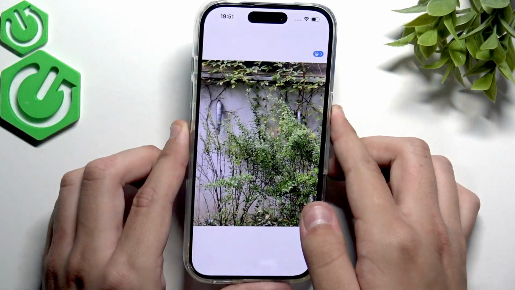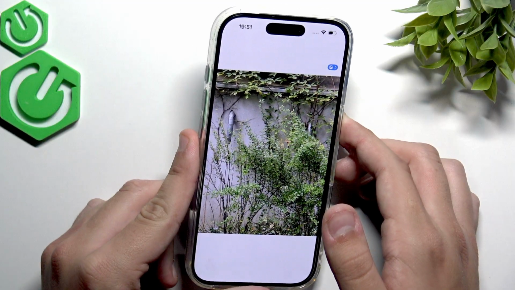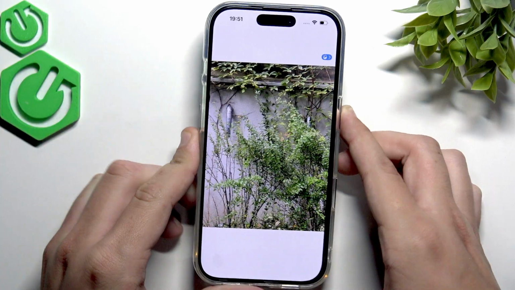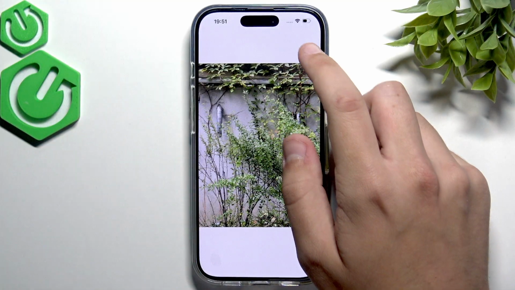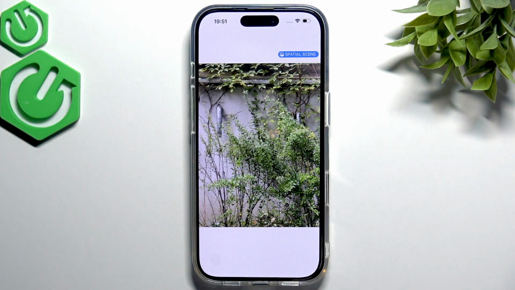So now whenever we move our phone, as you guys can see, the picture is also rotating. So this gives us a very cool effect. We can also put this as our wallpaper, and that's how you guys can do that. So just by clicking on this button to either turn it on or turn it off.